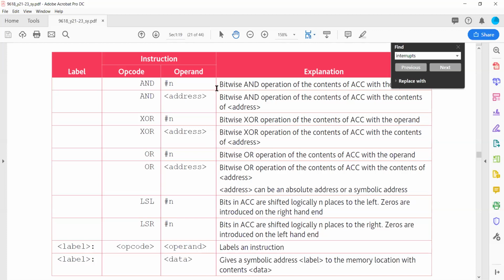I might like to switch it. Let's say I want to make 0 a 1, or make 1 a 0. I might like to clear it. Clear means whatever is there, just make it 0. Sometimes I want to set it. Whatever it is there, just make it 1. So set means putting 1. Clear means making it 0. Switching means making it vice versa, toggling it. What do we say? Inversing it.